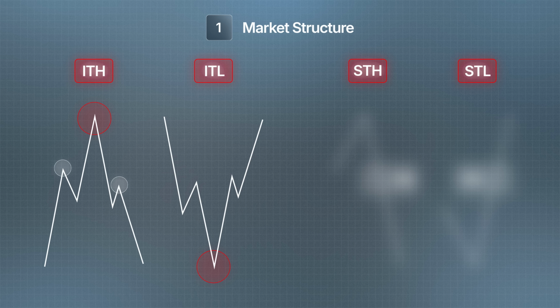The intermediate term low is the exact same thing, just opposite. So we have a swing low higher to the left of it and higher to the right of it, making it an intermediate term low. Intermediate term highs, intermediate term lows, they make the outsiders of the market. What I mean by that is if you want to understand the overall structure of where the market is going, then pay attention to intermediate term highs and intermediate term lows.